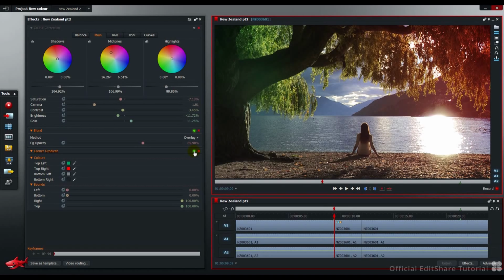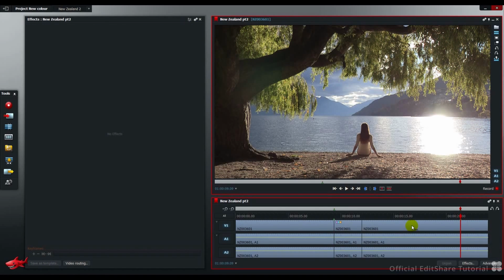We're also going to add a layer of colour correction on top of all of that to further stylize the image. Colour correction is going to lift the whole picture, add some contrast and enhance the saturation in the blend mode gradient areas we've already applied. Let's go ahead and see how that's done.